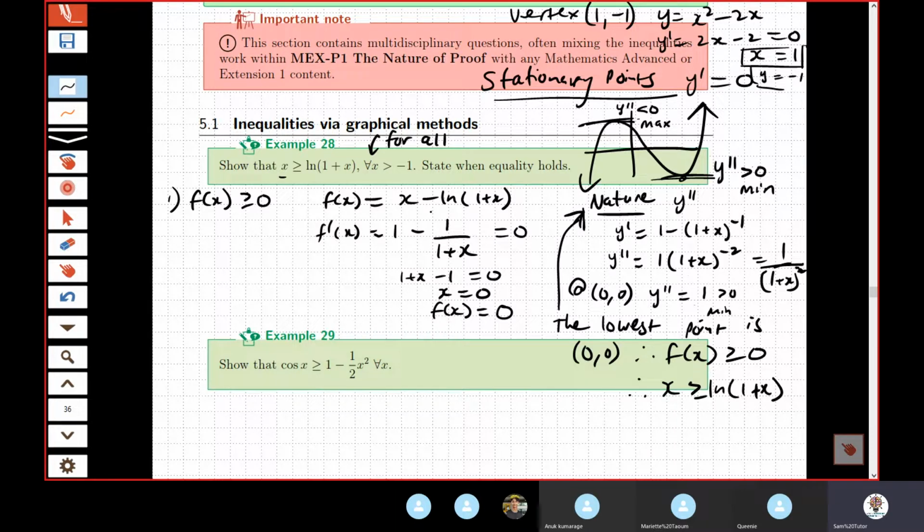Now, I can promise you something: this will be in your exam, and I can tell you these ones are going to be a lot easier than the ones we've been doing the last few weeks, because these ones always work the same way. You're going to find the stationary point, show that it's a minimum or maximum, and finish it off. Usually they're the easiest 3 marks you're going to get in your proof section, because they're stock standard and they don't really change, which is good.